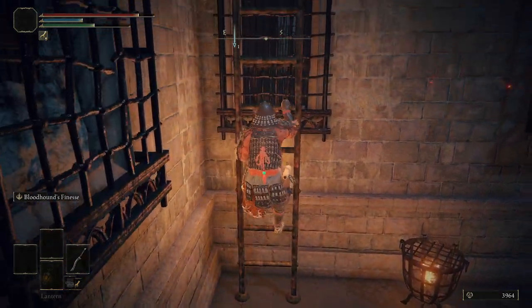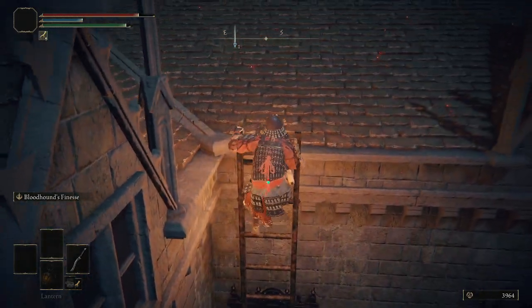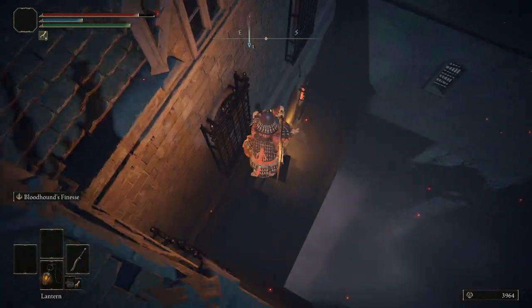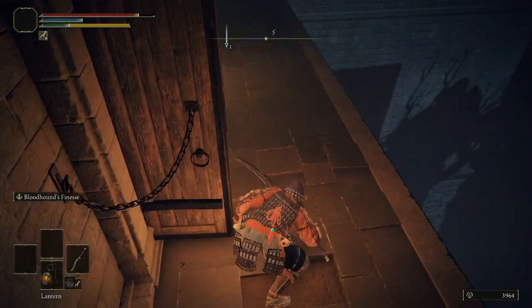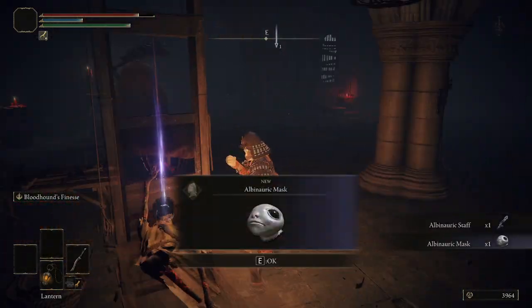Go up the ladder. Be careful on the jump here. You don't want to jump off the cliff. You're gonna have to do the whole run again. Like not the whole run, but from prison to town church. You don't want to do that.